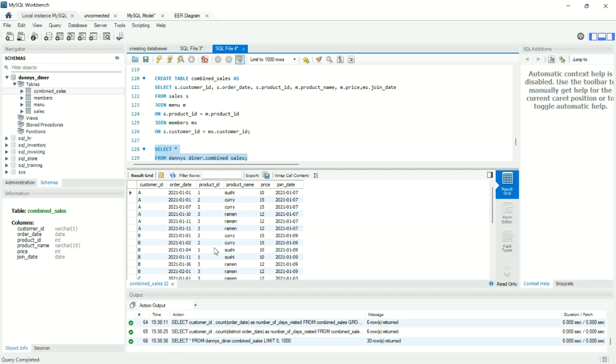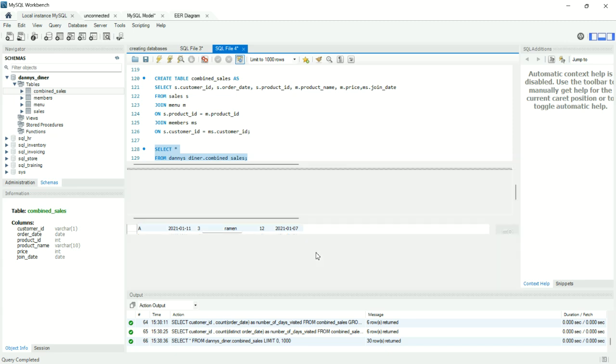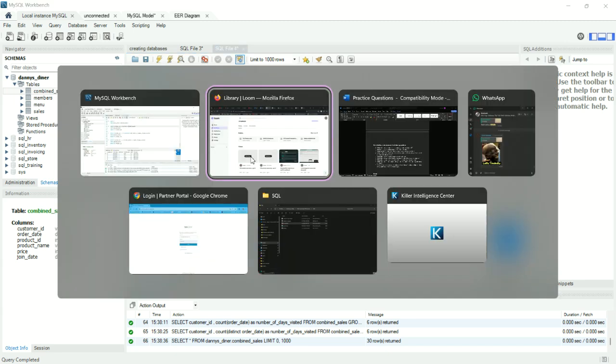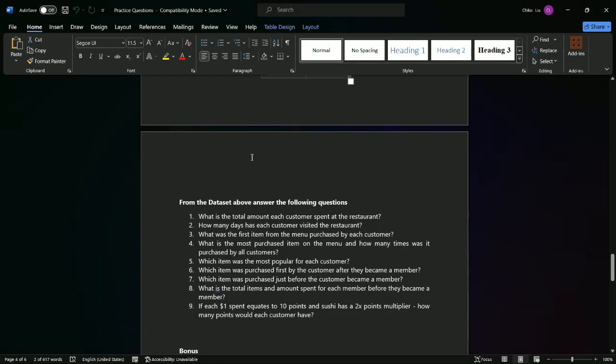Even though they might have bought the same thing, they came on different dates to buy the same thing. So that will be the answer to that particular question: how many days has each customer visited the restaurant.